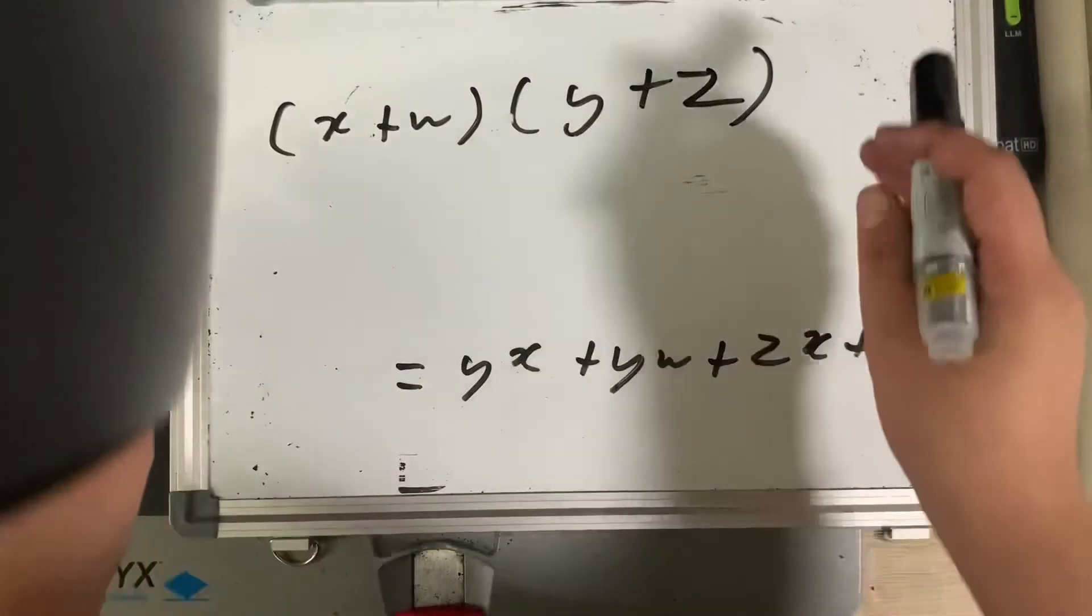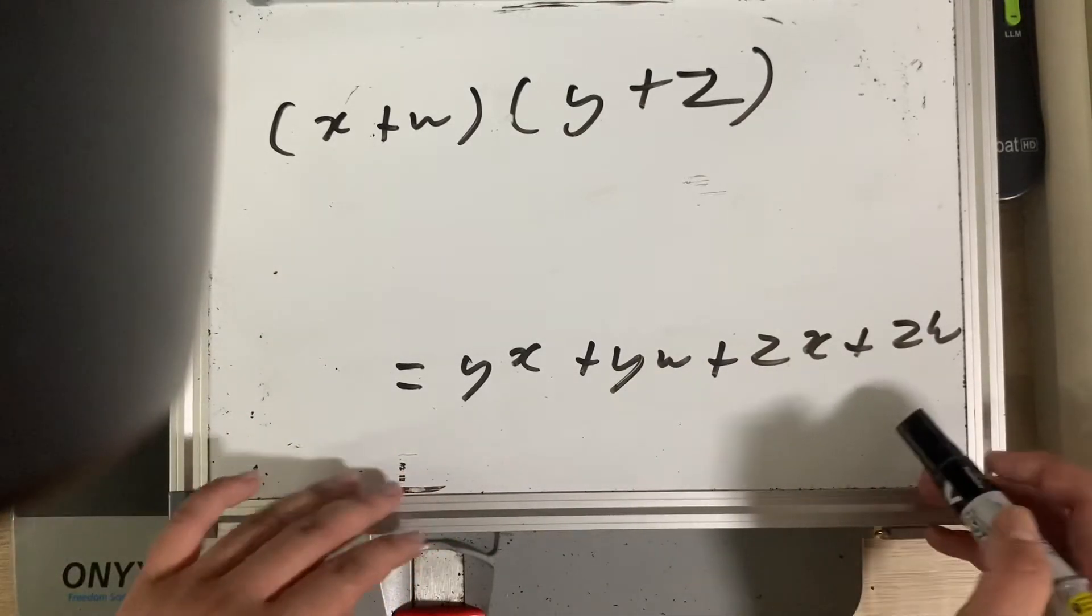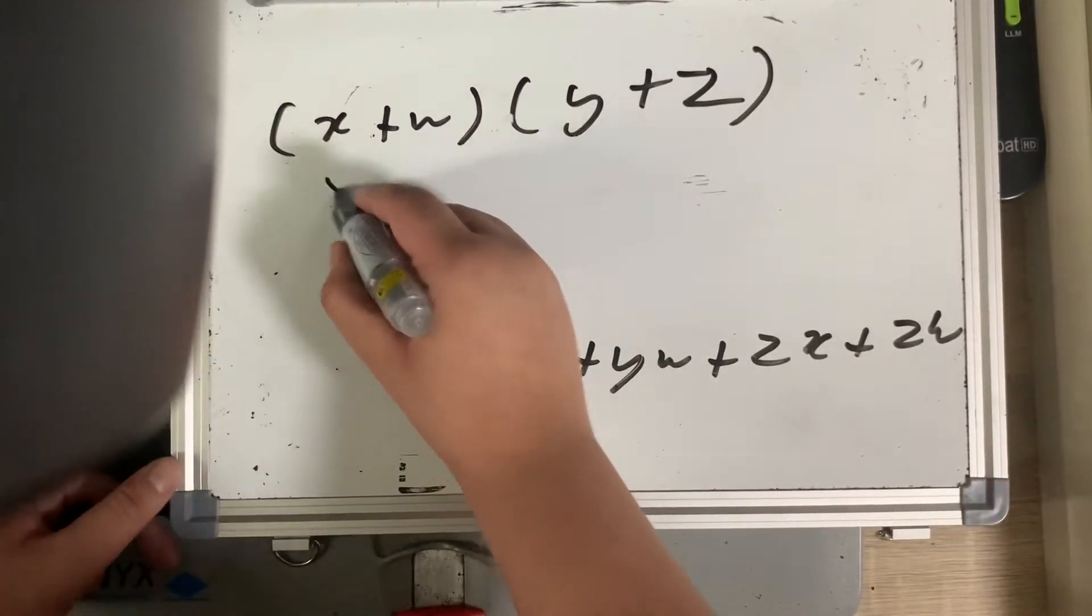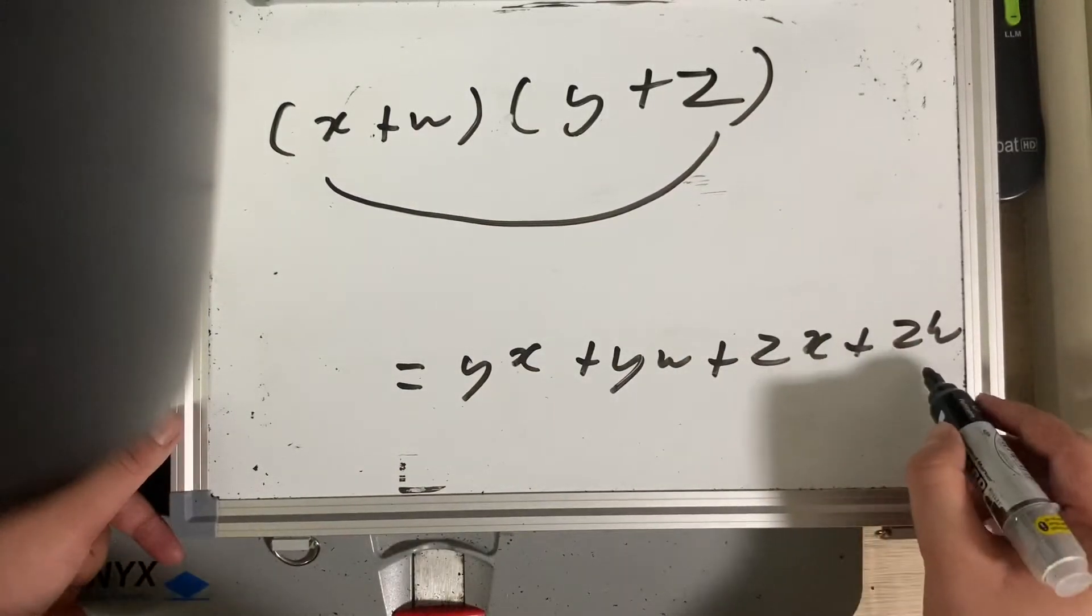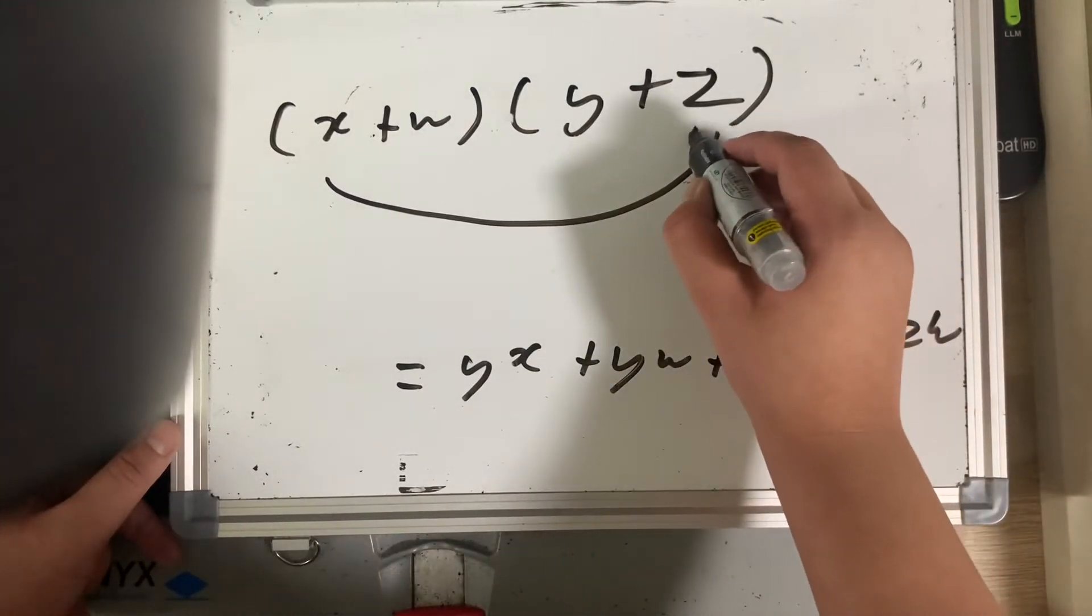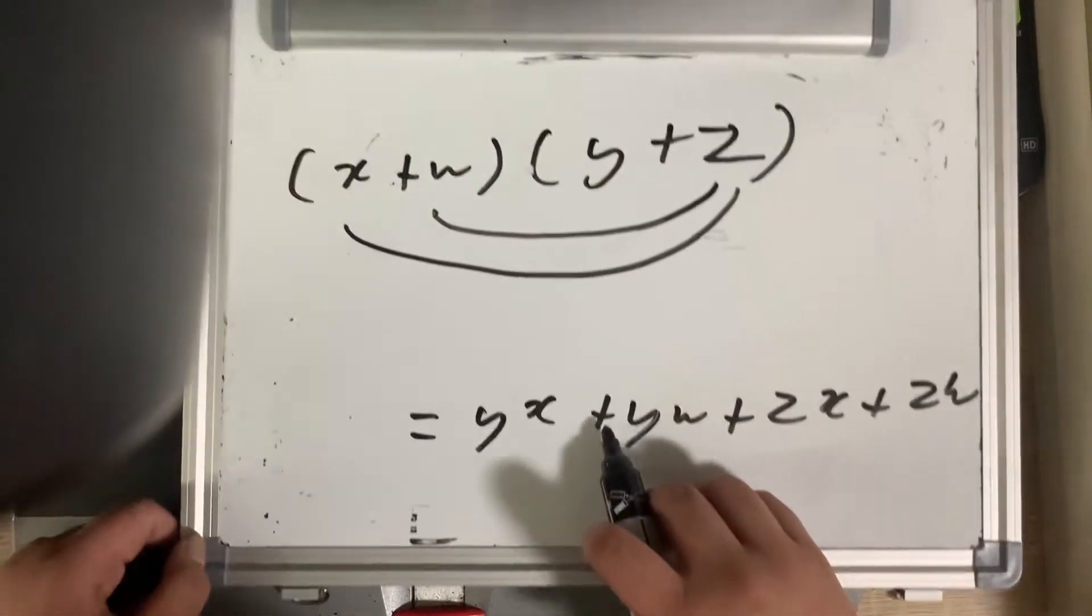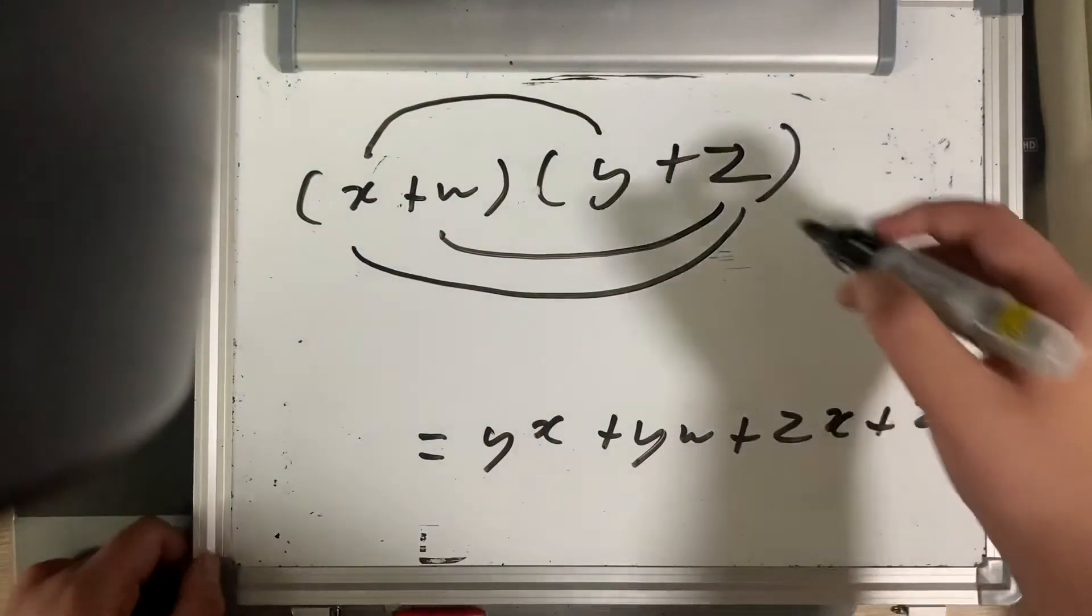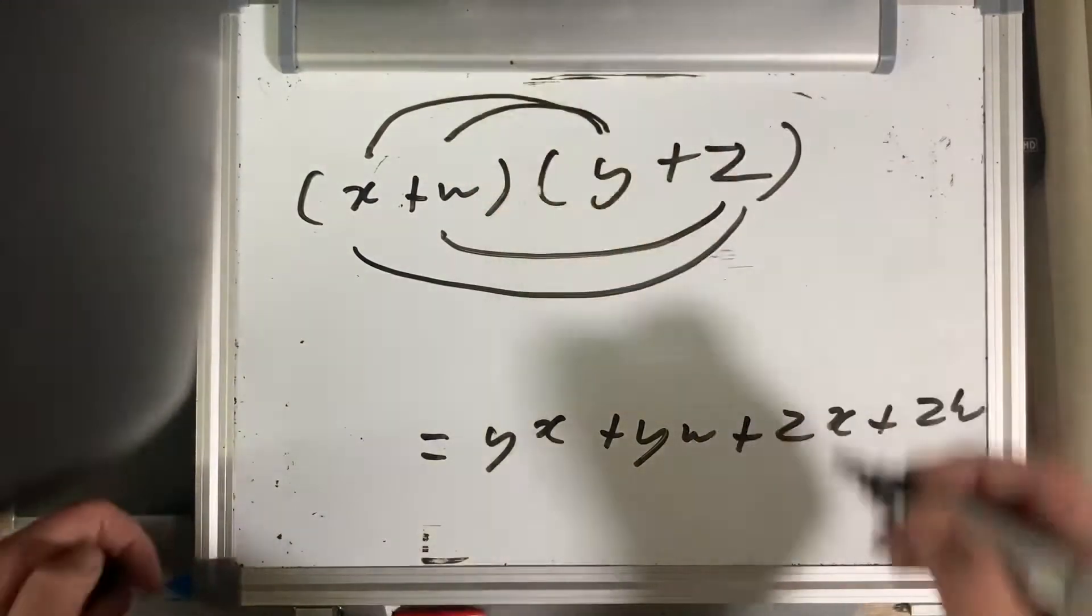We can see that they're making a few combinations. We can see over here, this is zx, which means x multiplies by z. I could draw this arc. Then, it says here zw, z multiplied by w. That's another combination that was made. Then, it says over here yx, meaning y multiplied by x. That was another combination made. Then, you can also see here yw, y multiplied by w. That's another combination made.